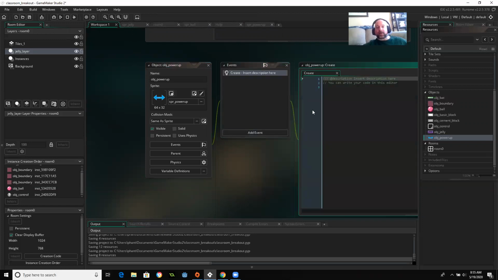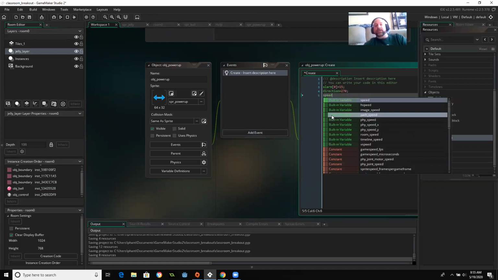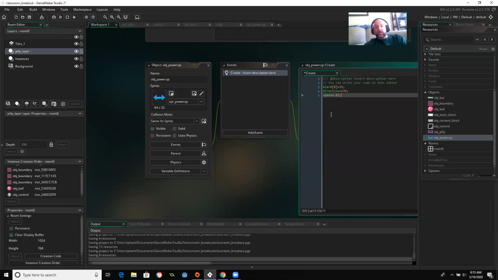So it'd be like 1.94 or 3.58, and that's not going to work for what I'm going to do here. I'm going to actually use an alarm to control the animation, and it's going to change the sprite every 15 frames. So that's going to happen. My power up is going to have a direction of down, so 270. It's going to have a very slow speed of 0.01 that will speed up as it drops. And motion set is what will put it in motion. And you can see down here at the bottom, motion set has two things it needs. It needs to know the direction, and it needs to know the speed. So all of that should work for that.